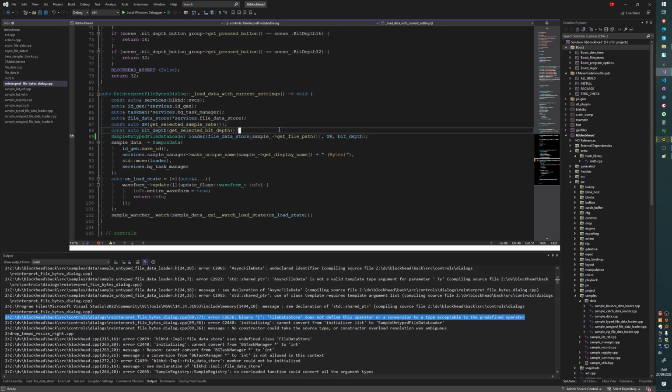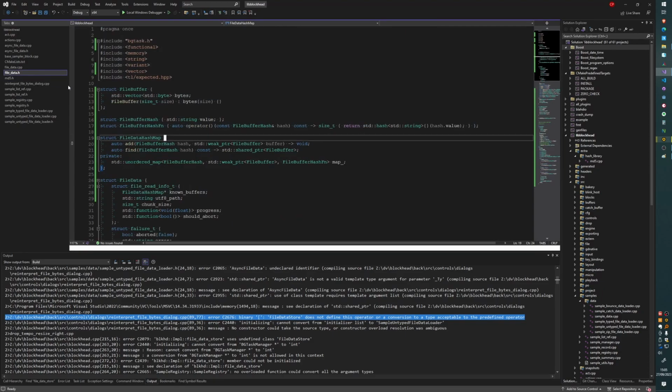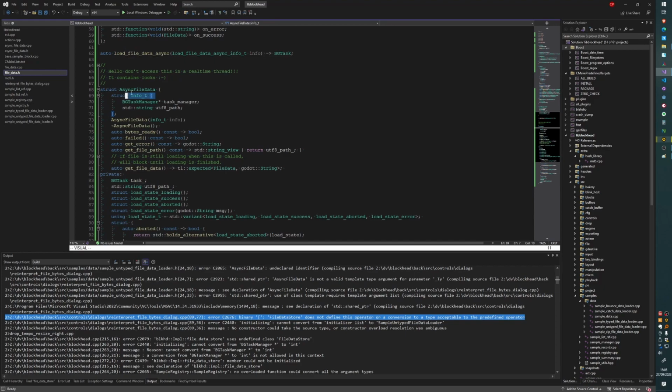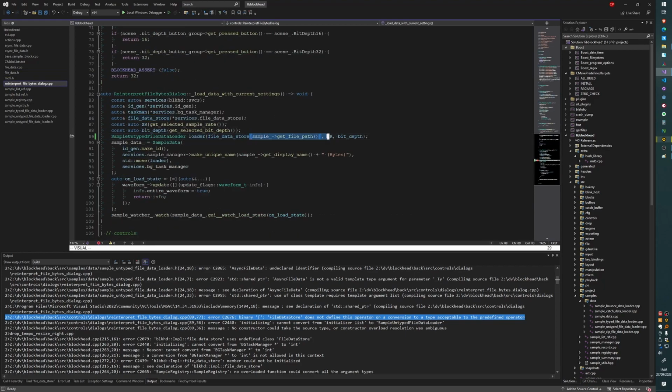But maybe not the best, since things were happening. It makes the code sort of, if you don't understand that's what's happening, it might not be clear what the code is doing. So this would automatically generate one of those async file data objects when calling the square bracket operator, if necessary.